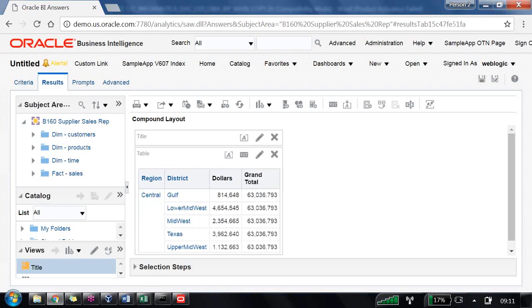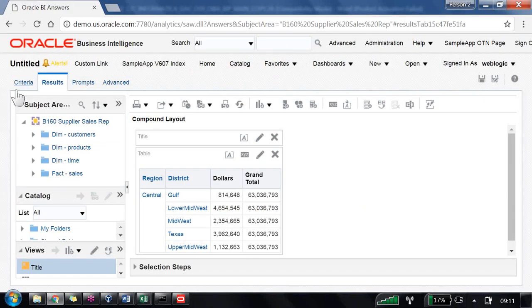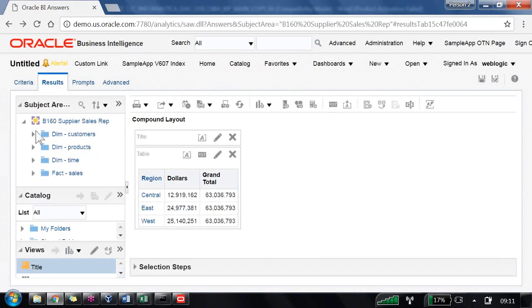That's what I mean to tell at this point. If you click on central region, then the dollars measure will split district wise, whereas grand total will not split because it is a level based measure. For a level based measure, always think about what level they are mapped to in the BMM layer. In that level only a SQL query will be created. It won't care what columns you are taking here.